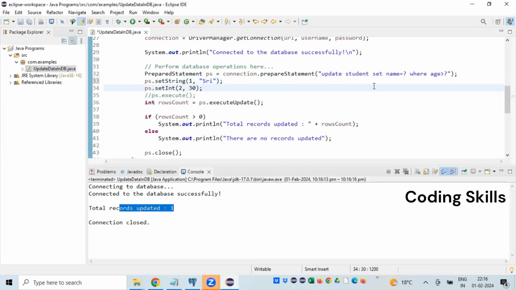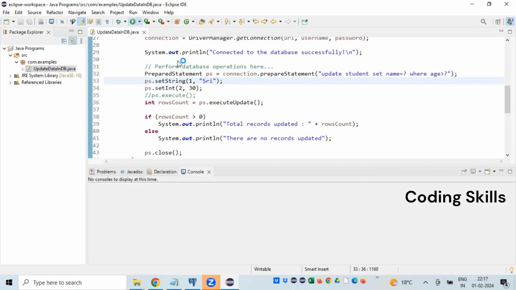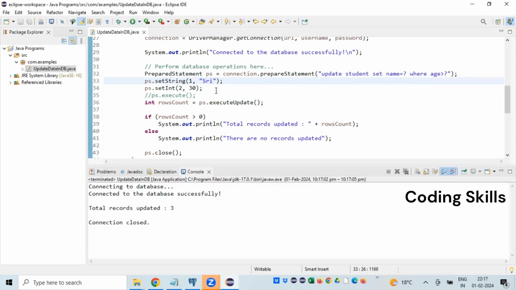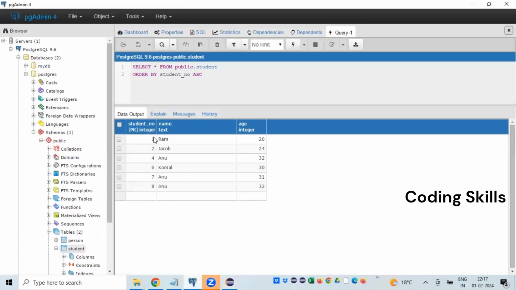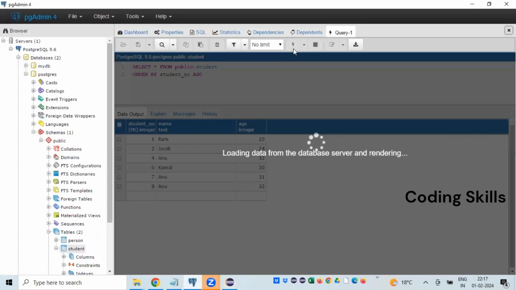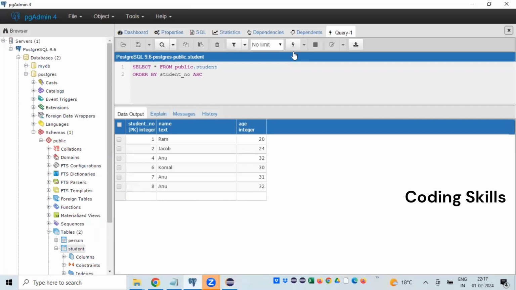This should update all the records whose age is greater than 30 with the name C. Let's run this program again. Total records updated: 3. Let's go to the database and refresh the window. See that this age is more than 30, more than 30, and more than 30. All the records have the new value.